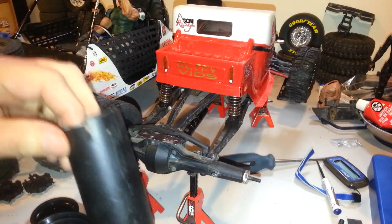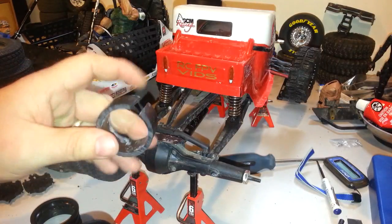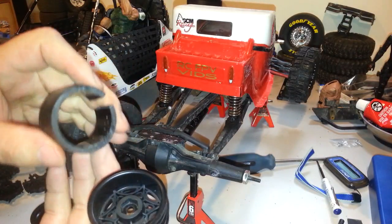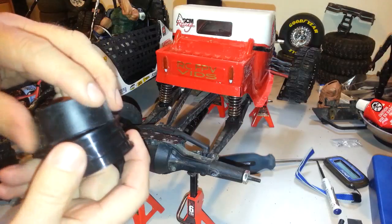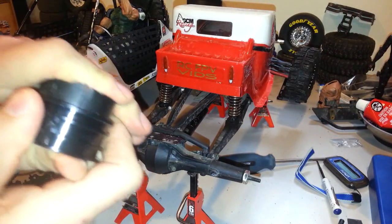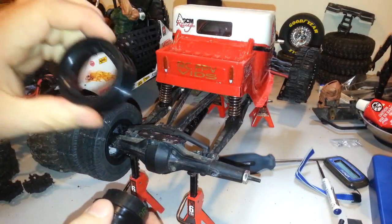I did a slot in it, but my slot was a little too small so I had to make it a little bigger. You end up with a piece similar to this. Basically, you take this piece, put it in there — you've got about half an inch from here to here — and you just squeeze it in nice and tight.